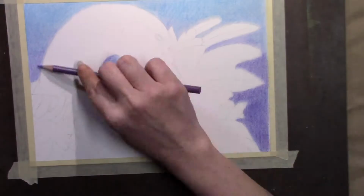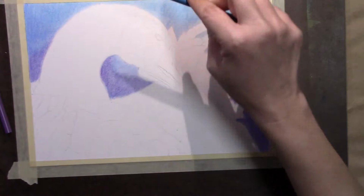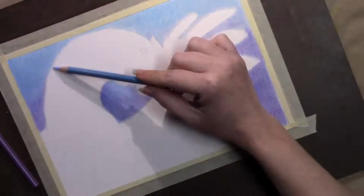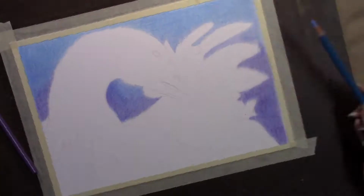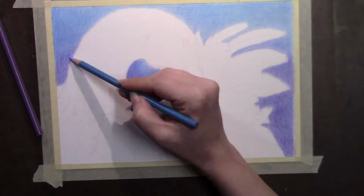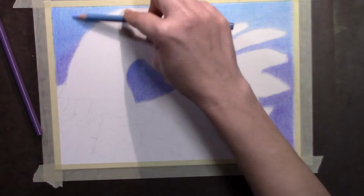I used mixes of blues and light purples for the watery background. Or it could be the sky in the background.